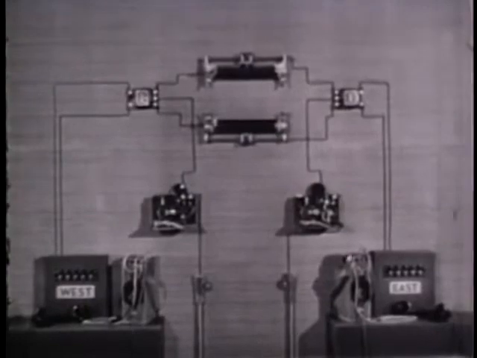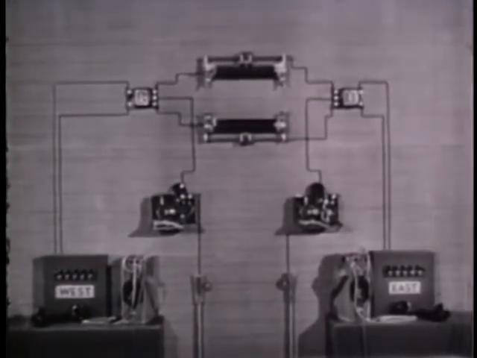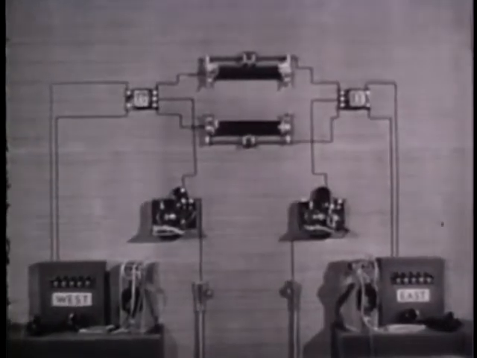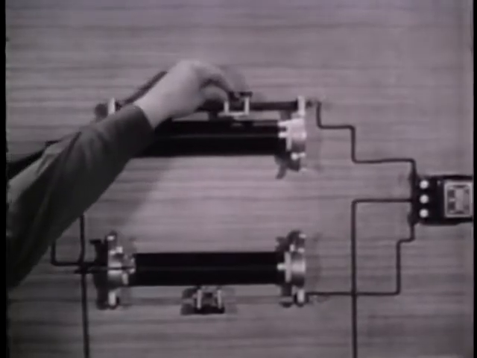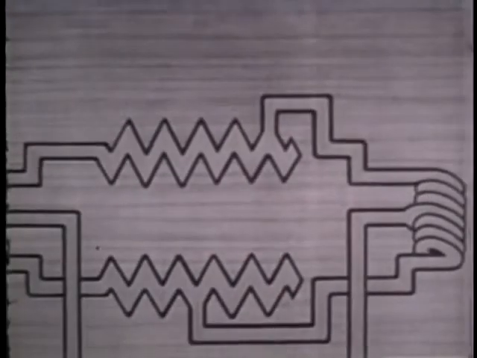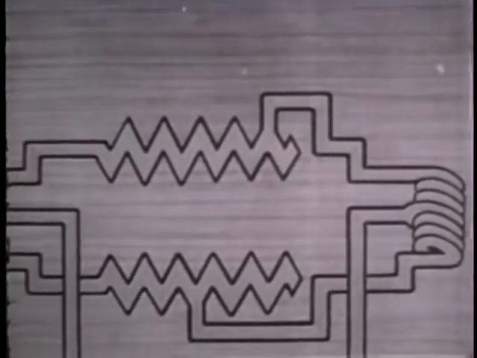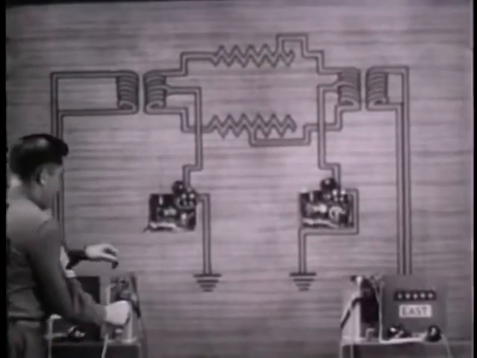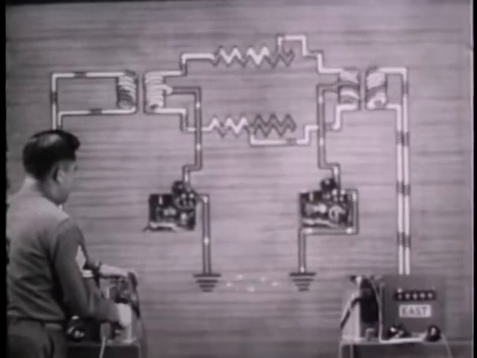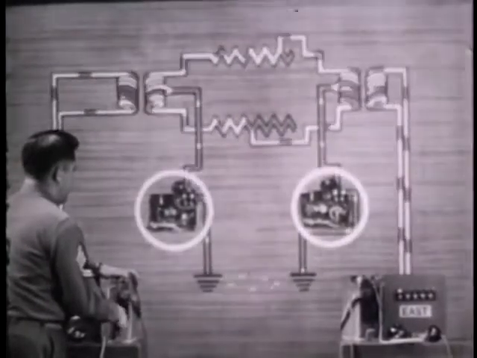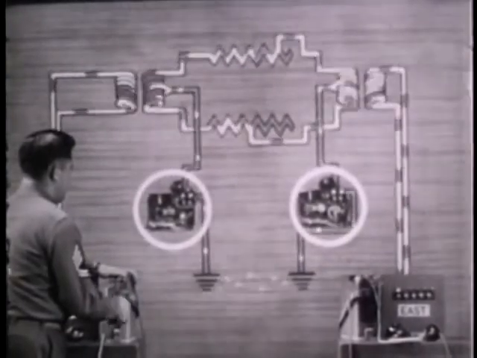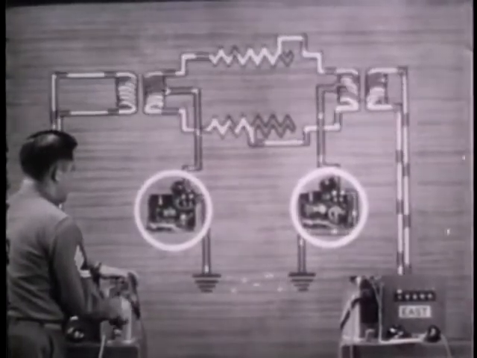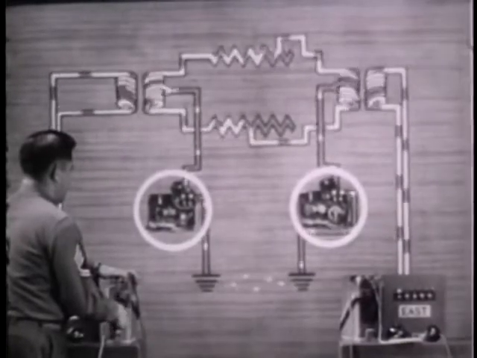Here is our circuit restored to normal. The resistances of the two line wires are equal. The circuit is balanced. But sometimes the resistance of one wire is greater than that of the other. A bad splice in one wire can cause this. Now the circuit is unbalanced. Because of the unequal resistances, ringing current flows through the telegraph sets. But unless the unbalance is great, the amount of diverted ringing current will be too small to actuate the telegraph relays.